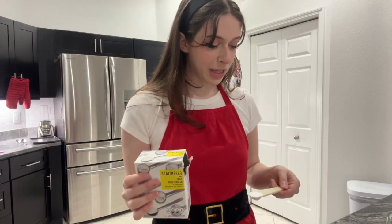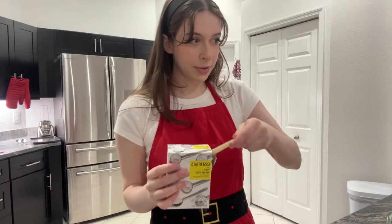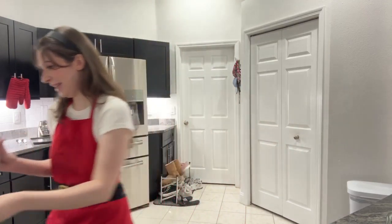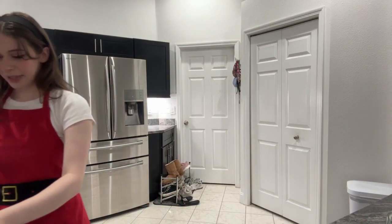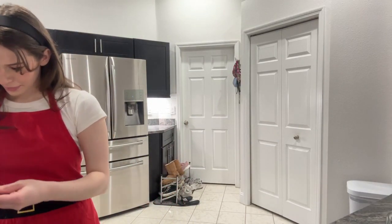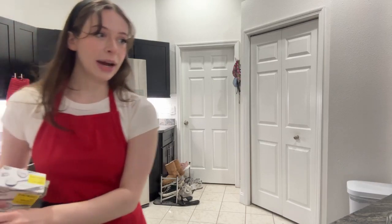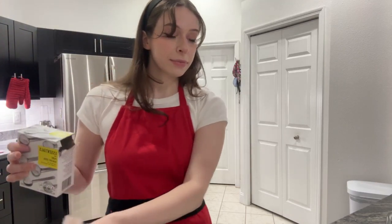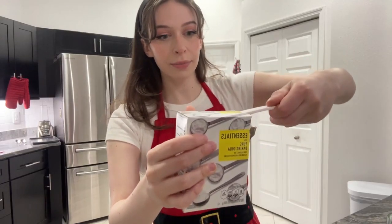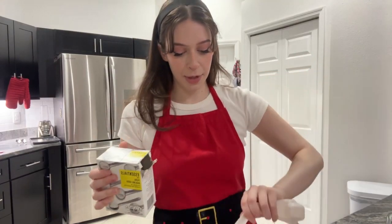Wait, I need half a tablespoon. Let's cross-contaminate and put it back in there. Okay, and let's get out our half tablespoon. Put it in, scrape it off the top, boom.